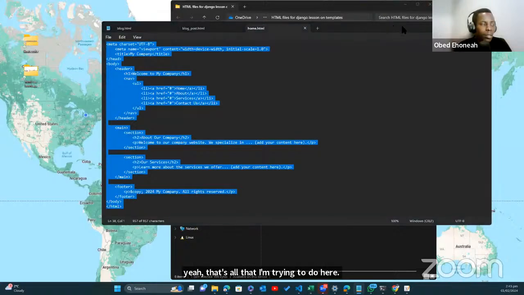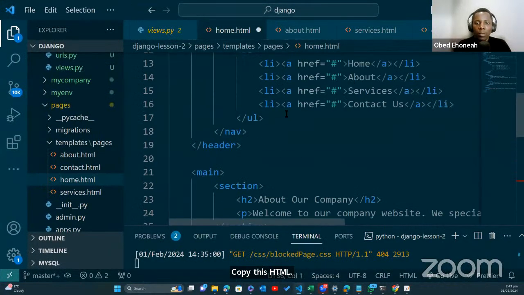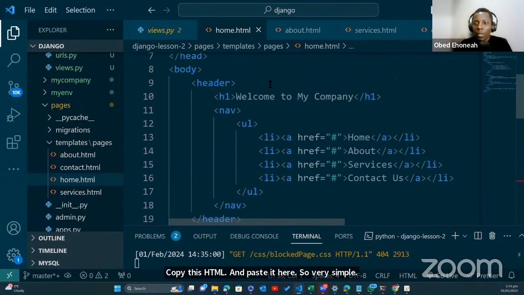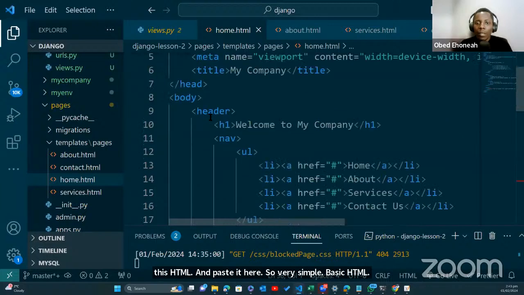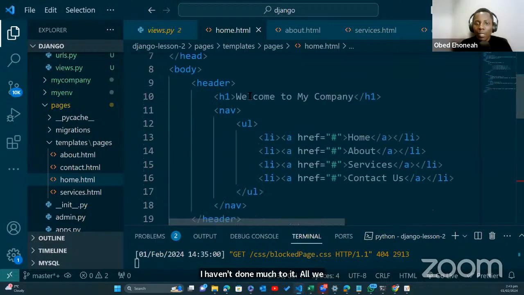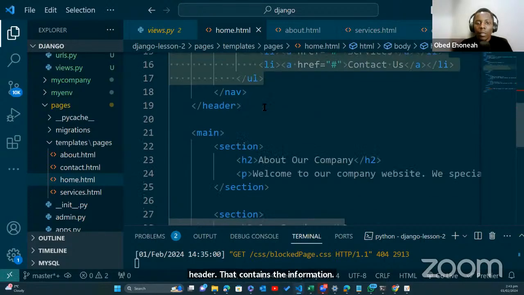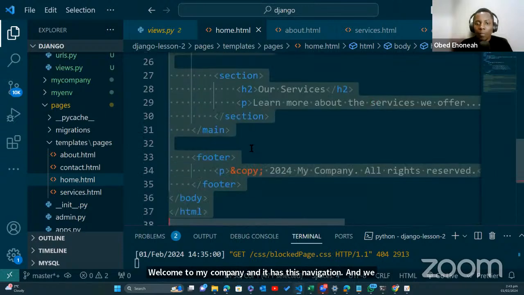Copy this HTML and paste it here. So very simple, basic HTML. I haven't done much to it. All we have in here is a header that contains the information, Welcome to my company, and it has this navigation, and we have some basic information in the main.